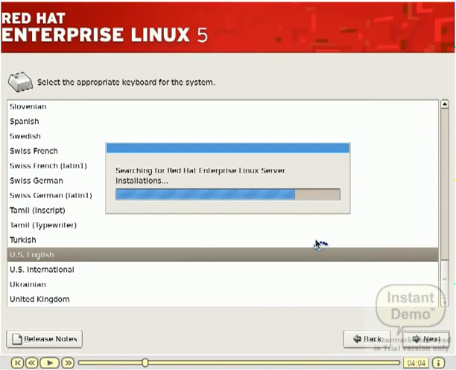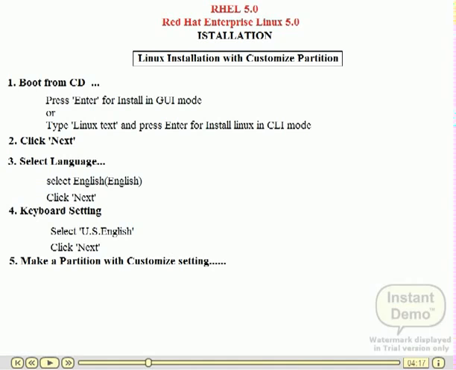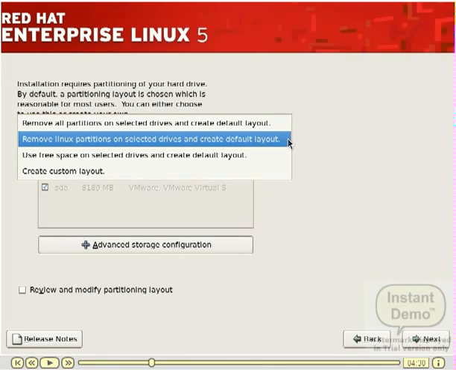Okay, now the Linux partition window is displayed. Here we want to create the partition with customized settings. So just click on the combo box and select create custom layout for customized partition.